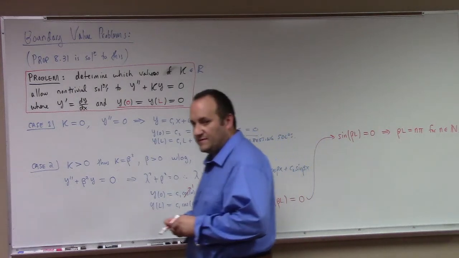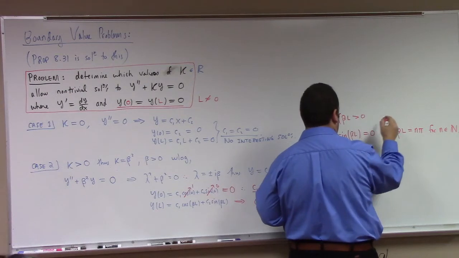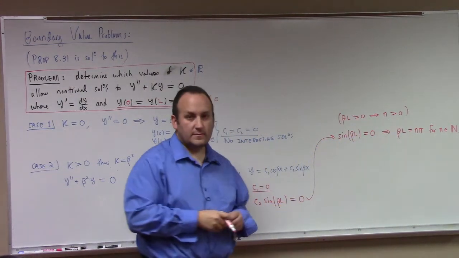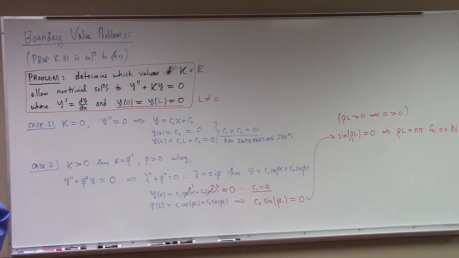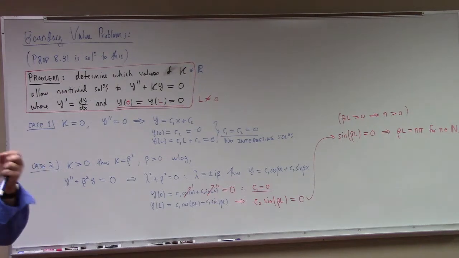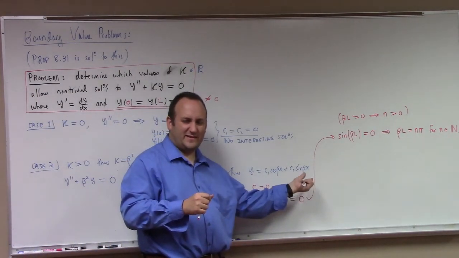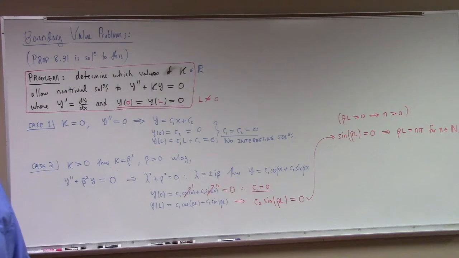And there's where I used beta being positive, because beta L is greater than 0 implies that n must be greater than 0. If I had not done that, then I would have to let n be an integer, possibly negative but not 0. But that's just capturing the same solution in an awkward way. If I use n equals 1 and n equals minus 1, the minus 1 is really the same solution. Sine of beta x and sine of minus beta x are kind of the same. So we don't care about that. We want to eliminate it. That's why I made beta positive.